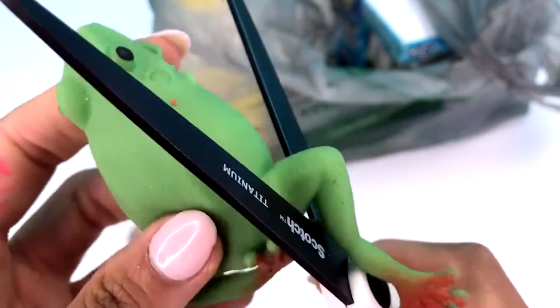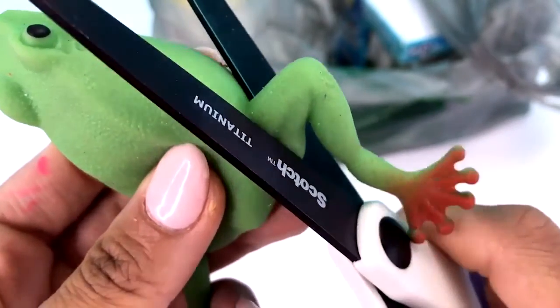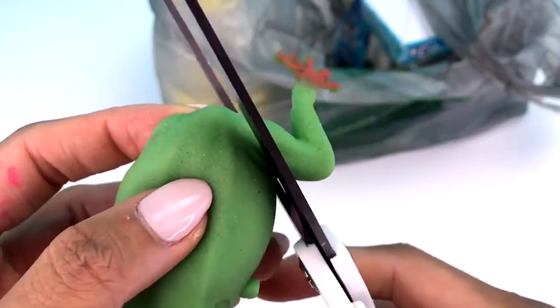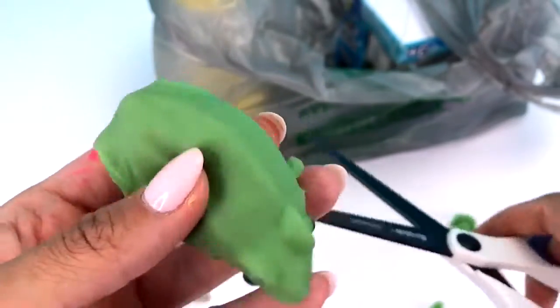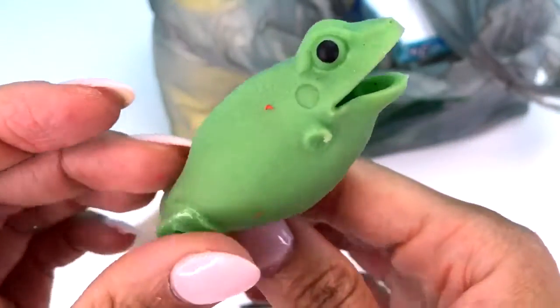So, of course, I wouldn't cut a real frog because that would be totally, totally cruel and inappropriate. But you can cut the toy frog, only with your parents' permission. Are you guys using scissors? Don't use scissors. You're not allowed to. Oh, look at that. He kind of looks like a frogfish.